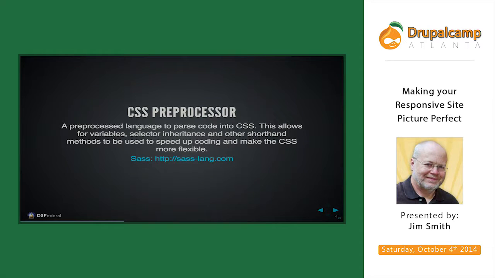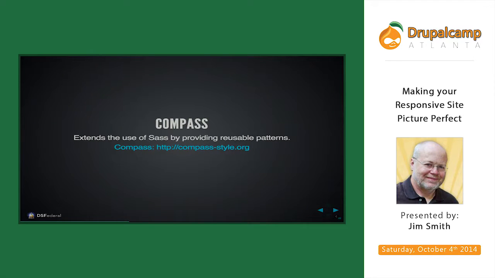It seems to me like Sass has become kind of the de facto standard now. It's the one that I use. And one of the reasons why I use it is because we're able to use Compass. And Compass is an extension of Sass that provides reusable patterns. And I'll show you an example of that in a little bit.